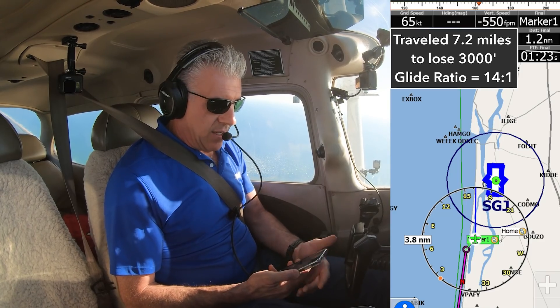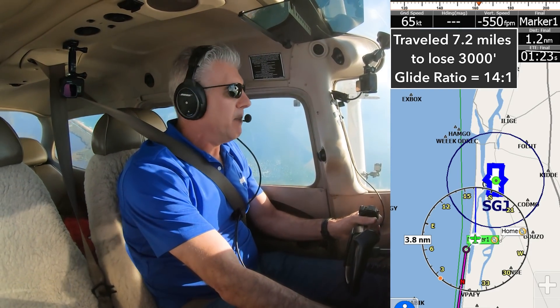Let's continue down to 3,000 feet and see how far we went. At 3,000 feet — we're 1.2 miles beyond marker 1. That was an interesting learning experience. I actually traveled 7.2 miles while descending 3,000 feet, which works out to about a 14 to 1 glide ratio. Keep in mind that best glide is calculated at maximum gross weight, and for this flight the plane was 421 pounds below that. The engine was at idle, so there could still be a small amount of thrust from the propeller, and even a slight tailwind would push the plane farther. This is a great exercise to try on your own or with an instructor — set your favorite airport as the destination and see if you can glide to a landing from a distance, traffic conditions permitting.